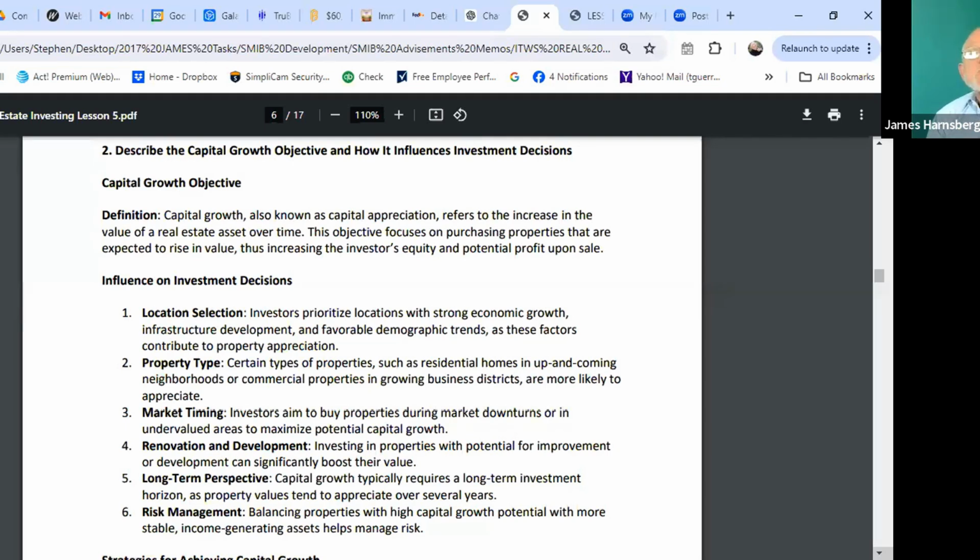intensive in the sense that you really have to dig in and understand what options you have, and then make sure that your entity structure is favorable and tax centric so that you're keeping most if not all of that money once you flip that property out and it meets your objectives. It's got to meet all of the objectives, including keeping a good part of that money. It's more of a long-term perspective. Generally, a 3 to 5 year window of time is not unusual for a capital growth real estate project. You're going to buy it and understand that you're going to probably hold it between 3 to 5 years to get everything in place.